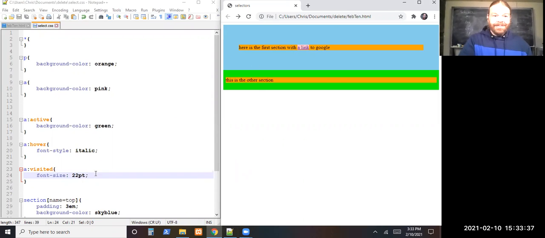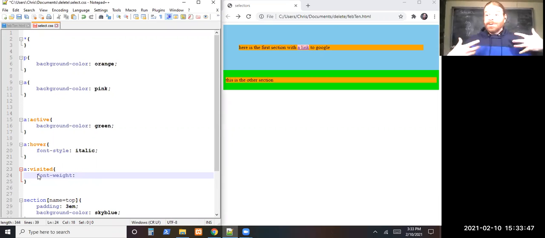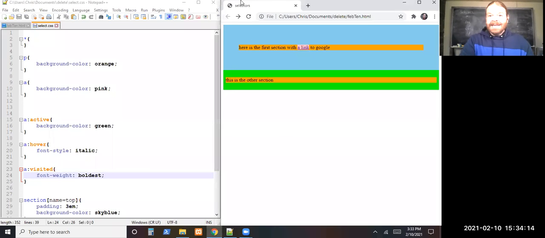So let's change something other than size. So let's say font weight, which is bold. Most people are familiar with Microsoft Word, right? We have a button that says bold. And they did that to simplify it. There are actually lots of bolds. We can go from 100 up to 900, just putting numbers on those. And then we have bold, bolder, and boldest. So it gets kind of complicated.